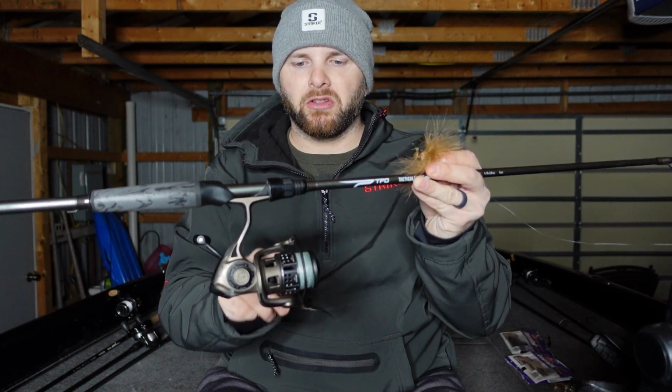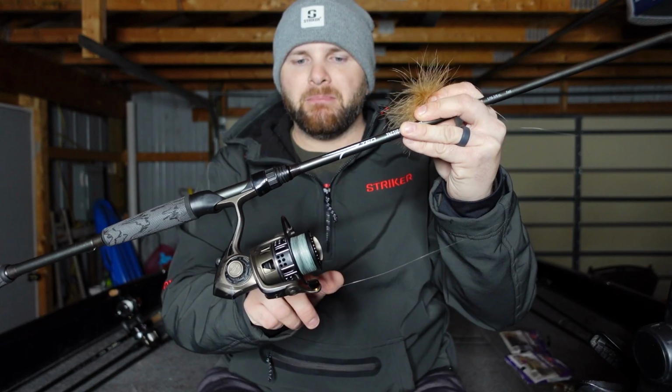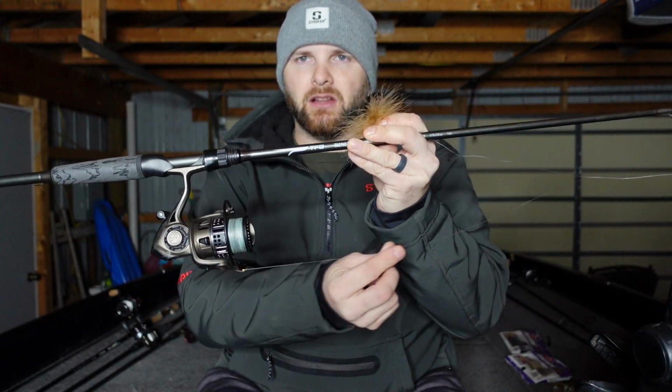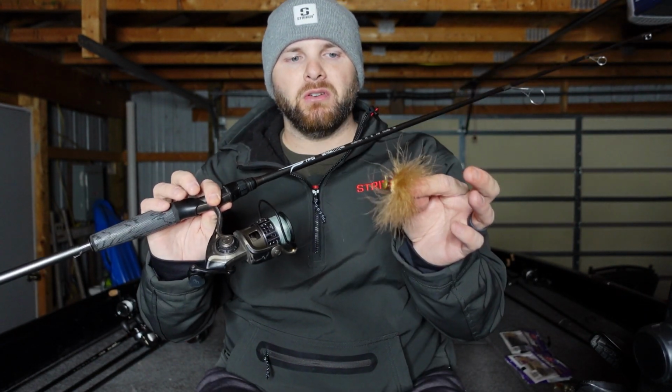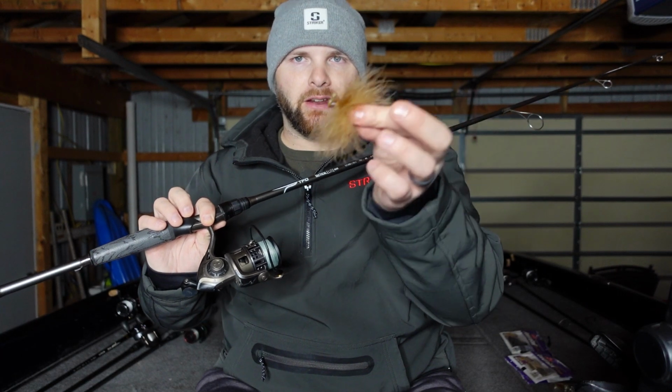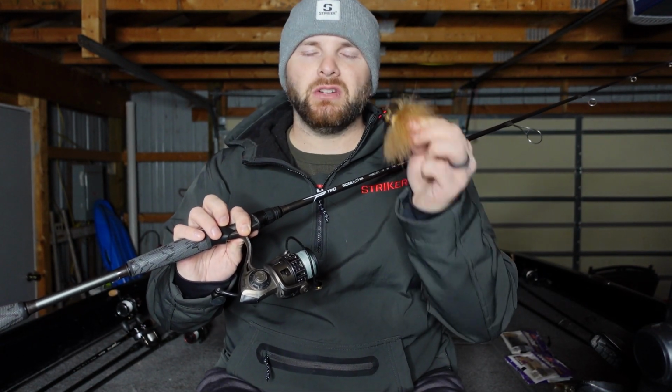And then I'm throwing it on a 3000 size, 5 speed gear ratio spinning reel, 8-pound test braided line to a really long 6-pound test fluorocarbon leader. The key to this presentation: stealth. The key is getting the bait away from you, and so by using a long rod and a 3/32 ounce hair jig, slowly reeled through the column, you can catch giants.